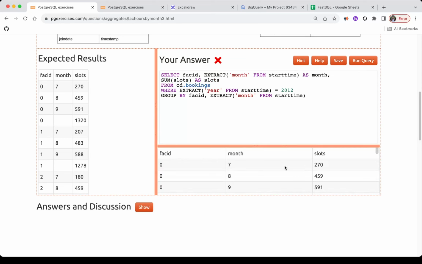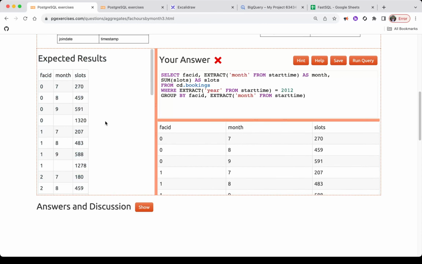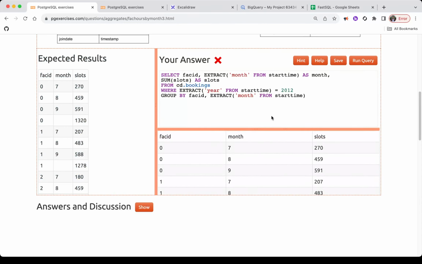And when I look at this, I have my first level of granularity, and you can see that the first row corresponds to the expected result. Now I need to add the next level of granularity, which is the total within each facility. So can you think of how I can add that next level of granularity to my results?